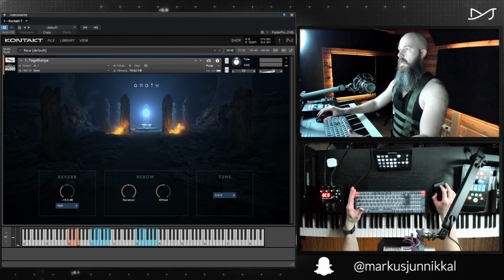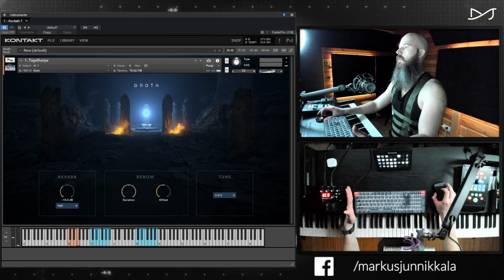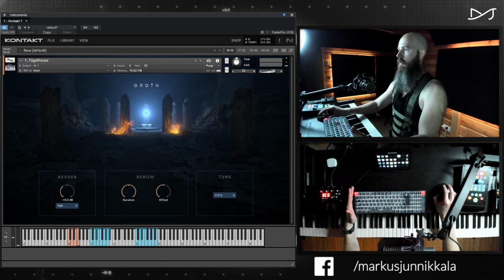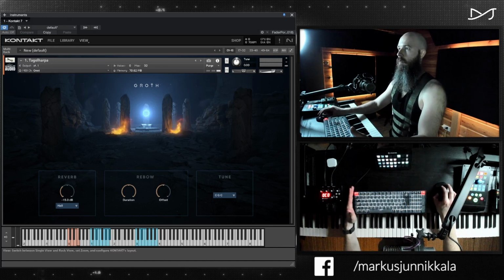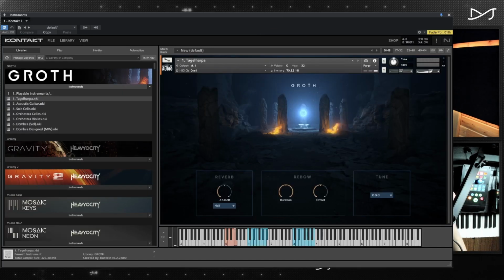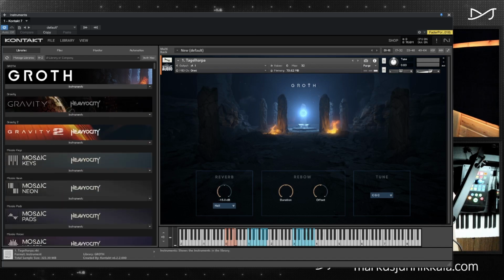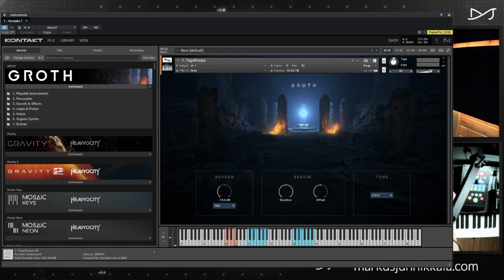There is a lot in here in terms of instruments. Well, actually, let's close the website here. I'm going to take us to Groth itself, and we're going to open the side panel. This is what opens up when you open up the menu for Groth. So there are 7 folders: playable instruments, percussion, sounds and effects.